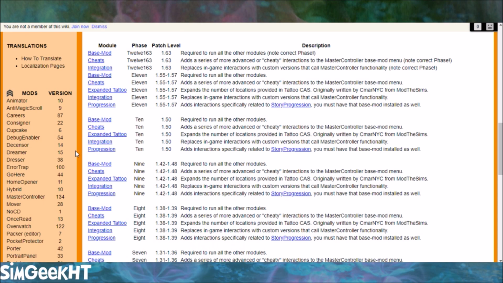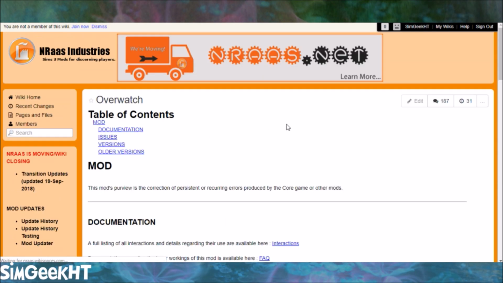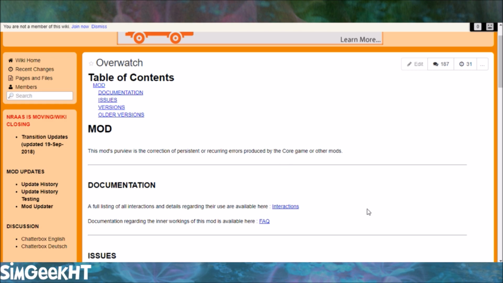Next up is Overwatch. Overwatch is another one that helps your game run very smoothly. What it does is get rid of things that can happen in Sims. For example, in NPC lots, Sims put on TVs and radios, which can lag your game, so it turns them off. It also gets rid of unwanted vehicles and everything, and it also gets rid of trap Sims. So basically, it resets all that and makes sure your game runs smoothly.